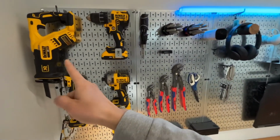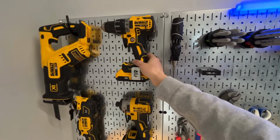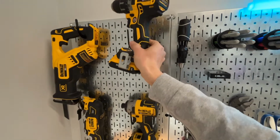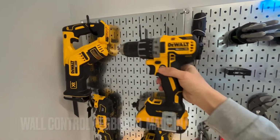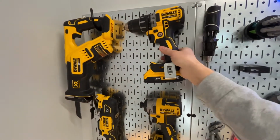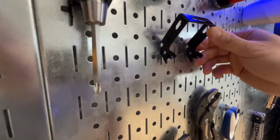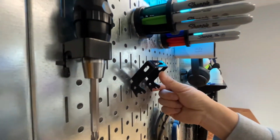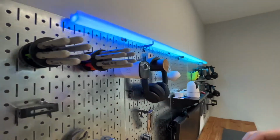Starting from the left, the DeWALT reciprocating saw and impact driver mounted on this Wall Control metal pegboard, made in USA. These pegs are specially made with a proprietary design, such as this. You can clearly see these hooks will stay in place and will not fall out easily.